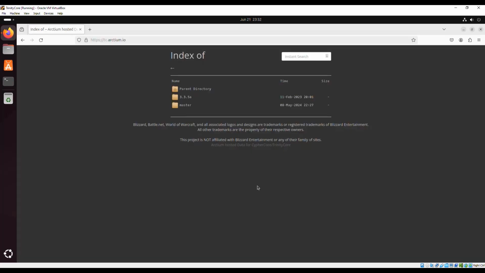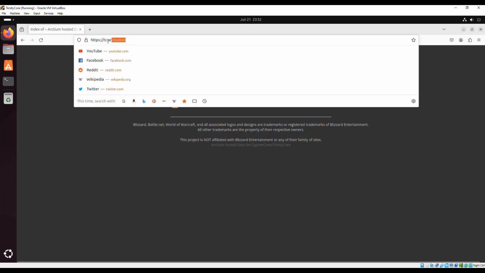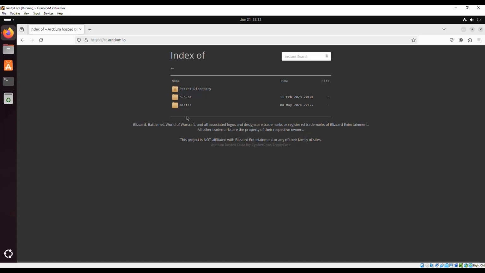So the other option is, instead of you extracting it from your files, which is an intensive process that takes a lot of time to do, you can just, as of now, go to the Arctium website, and they have the data that you need from the files for two specific branches of Trinity Core. They have the master one, which is what I'm going to use, and they have the 3.3.5, which is the Wrath of the Lich King, that is like the most stable that everybody says.